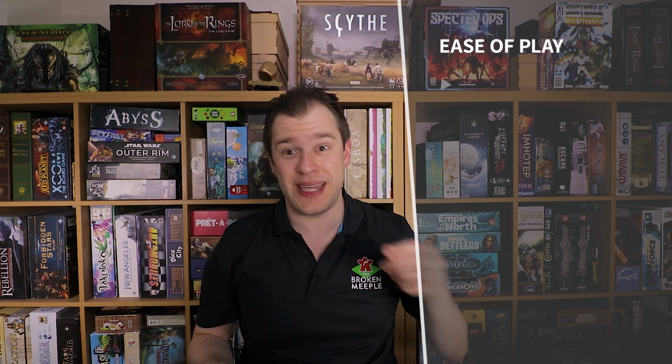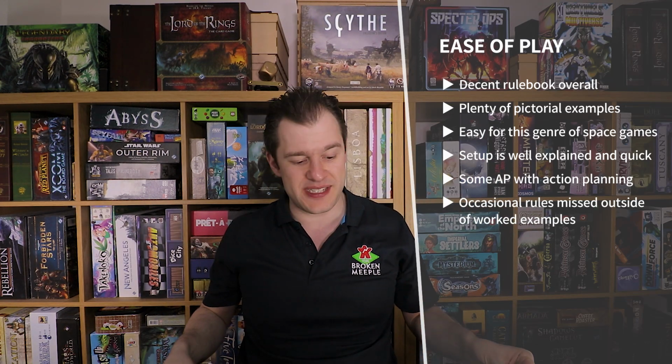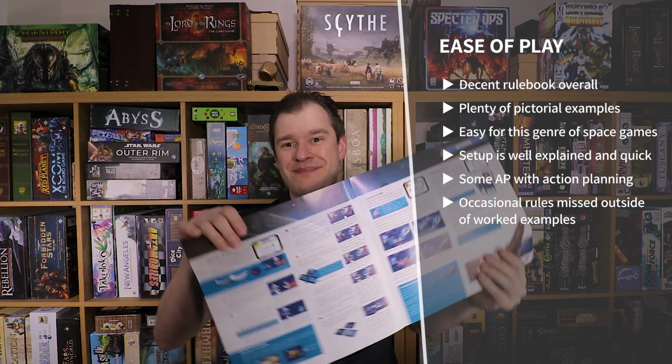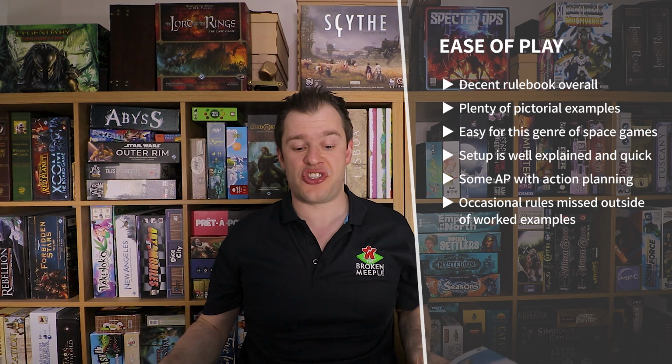So the ease of play: it's actually not that difficult a game to learn. I mean, this is the rulebook, which is pretty big, but the back page is basically the solo mode, more on that later. You've got 2 pages to set it up, with decent pictorial representation of how to set up this hexagonal board, and then you have a total of 8 pages to learn, but there's a lot of pictorial representation in here. This is actually a pretty solid rulebook.